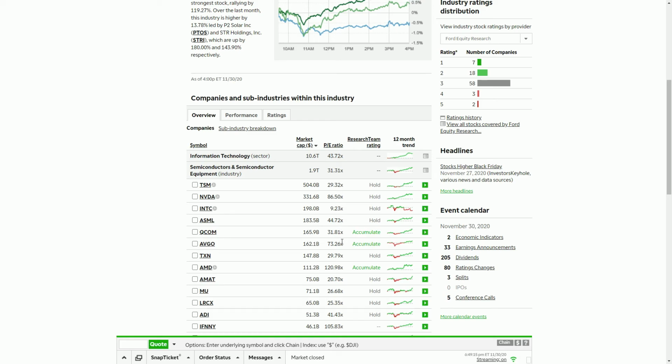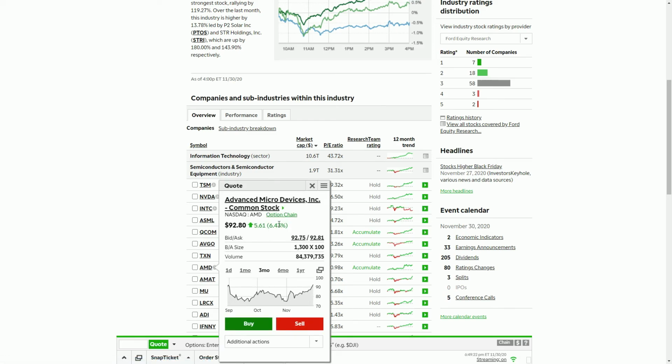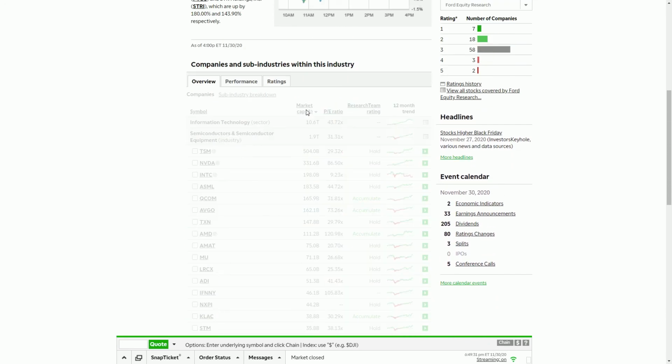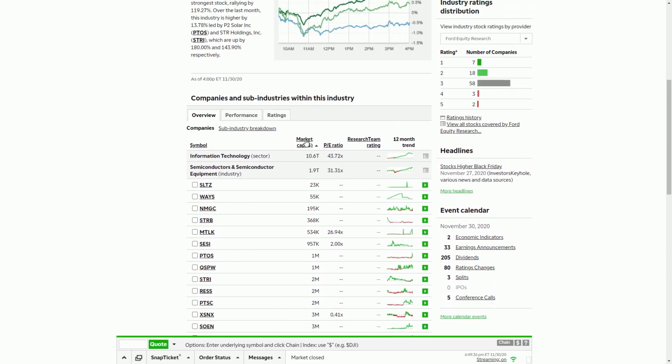And then you can see that AMD has actually increased because they had a really good day today, coming up another 6%. You can see 6.5% here with them climbing additionally after hours. It's been a pretty great day for them. And so when I was looking at it by market cap, I was trying to figure out, okay, what are some of the smaller players in this game and how can I benefit off that?